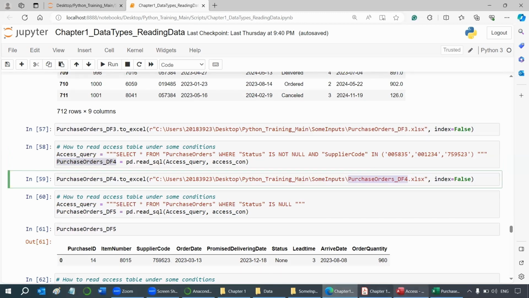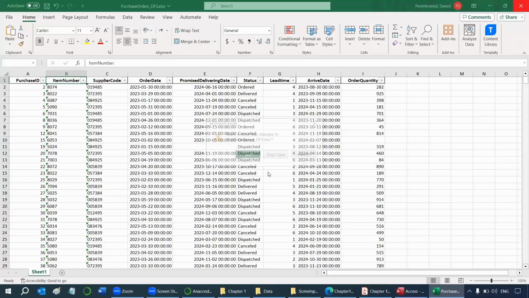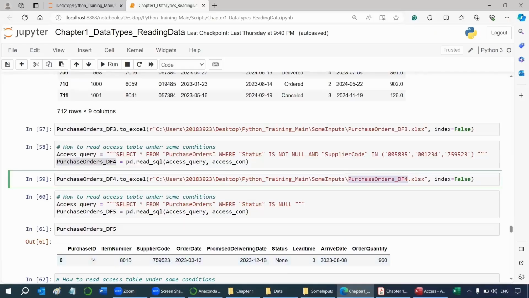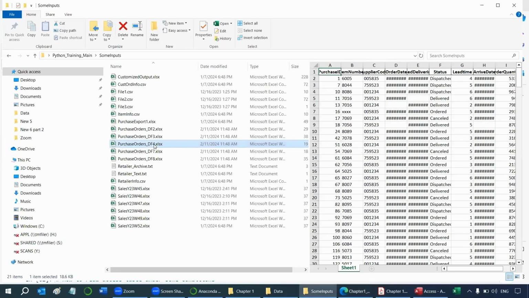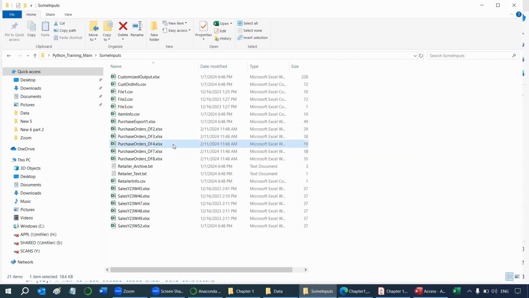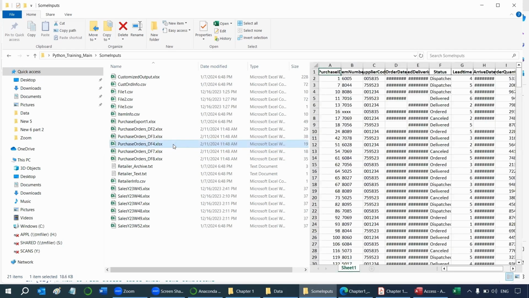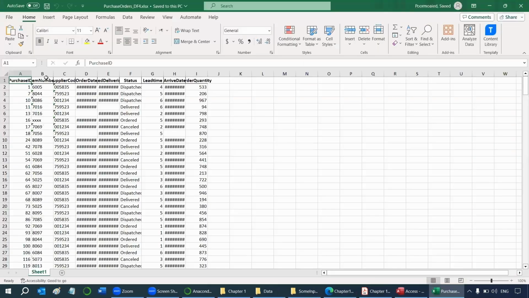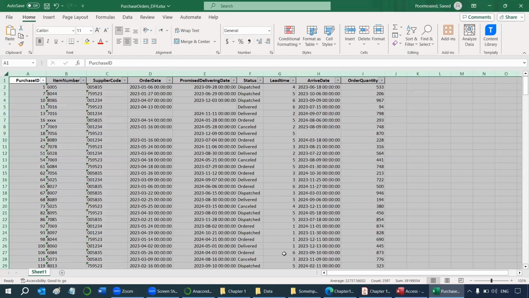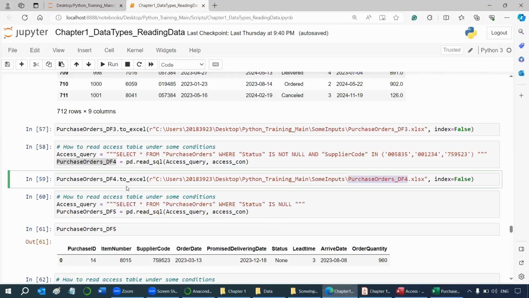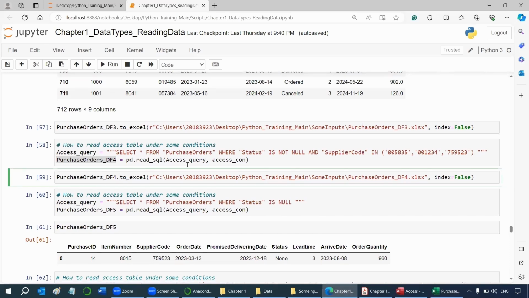Okay, let's go to that data frame, which is again in some input here, data frame 4. So the resulting data frame is data frame 4.